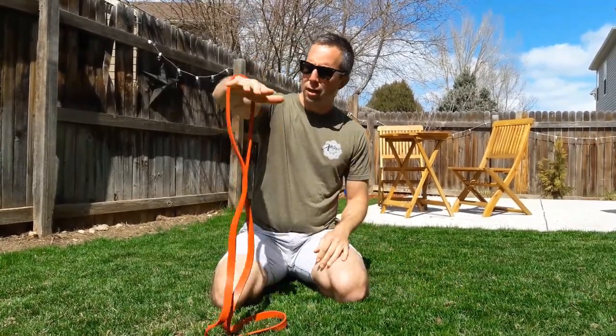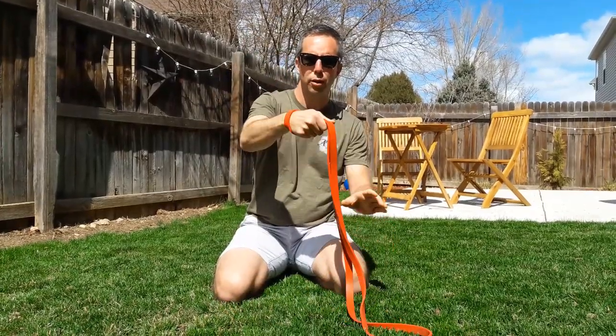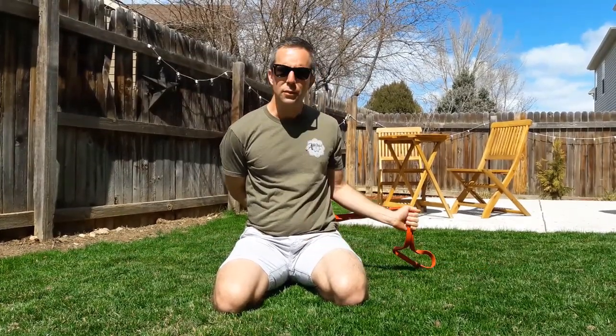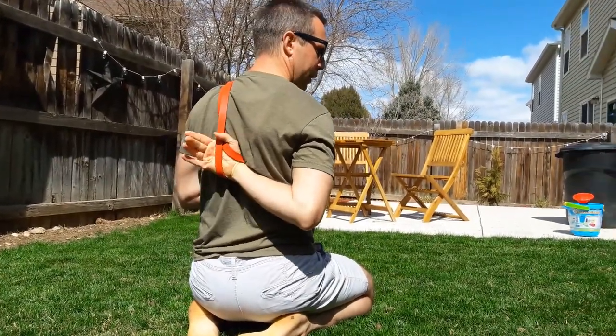Basically, you're just going to loop this thing around your wrist, and you're going to grab it like this, right? So it's nice and secure here, right? Then what I'll do with this other end is I'm going to throw it behind my back, grab it with my other hand, and bring it over my shoulder like this. So I'll show you a little back view here. So I got my hand here.